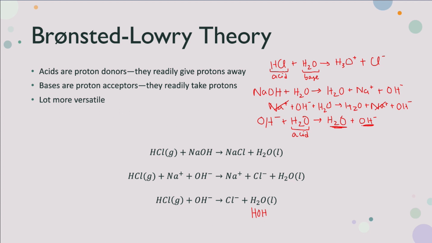But wait a second. In this equation, H2O is a base, but in this equation, H2O is an acid? That can't be possible. How can H2O act as both an acid and a base? Well, H2O is an amphoteric substance, and it's the most common one you'll see when you're working with acids and bases, although there are other amphoteric substances. But depending on the chemical reaction, H2O will either accept a proton or give away a proton. It just depends on what it's reacting with.